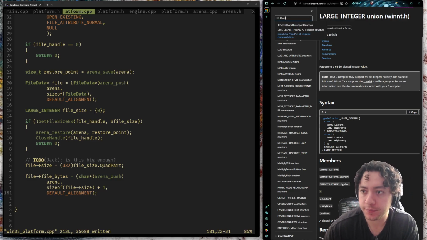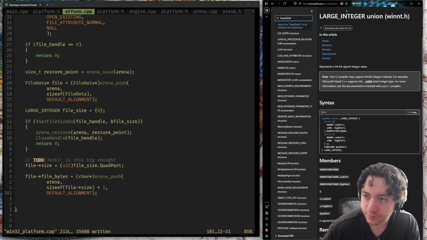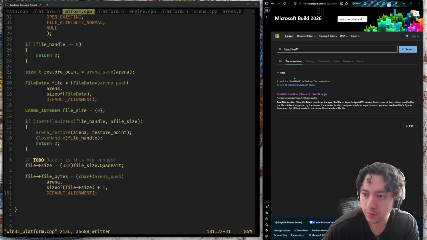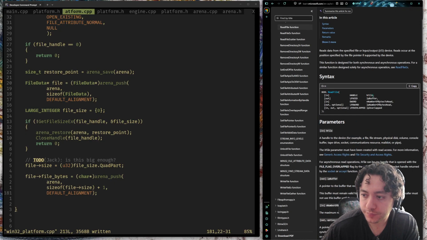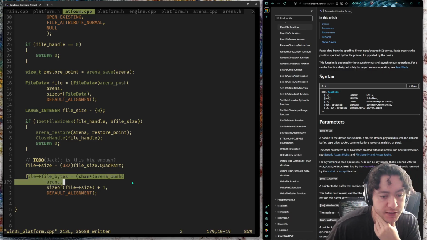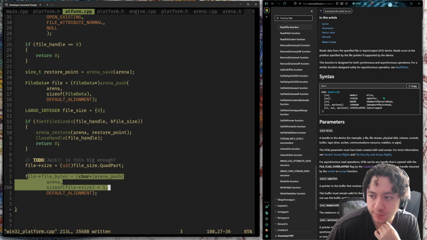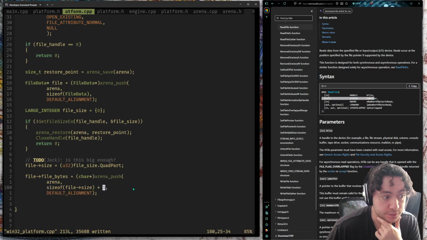So now we want to read a file. This is going to be our buffer here, where we read the data to, right?